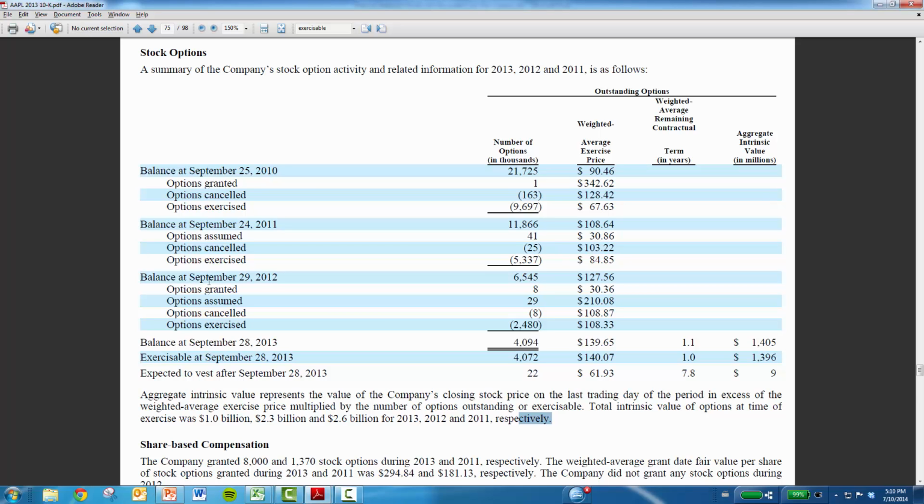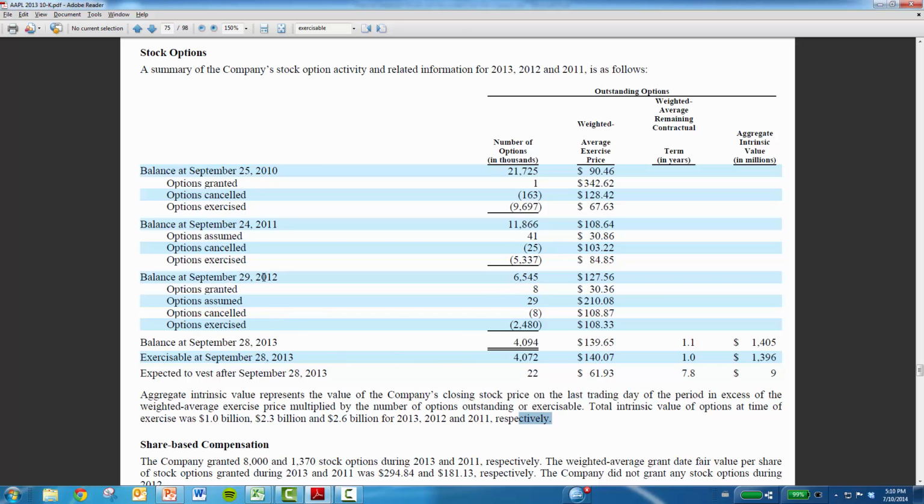Unfortunately, over the last several years, fewer and fewer companies are disclosing options detail at the level of detail that they used to. That's primarily because companies are moving away from stock options as the primary form of stock-based incentive plans to restricted stock and that sort of thing. So it's becoming a smaller, perhaps less important part of stock-based compensation than it was in the past. But in any event, here are the disclosures that we have in the 10K.